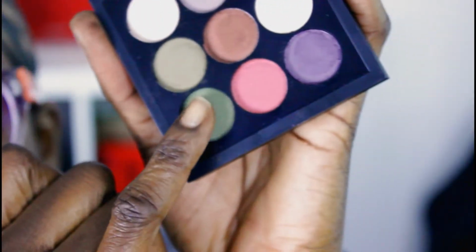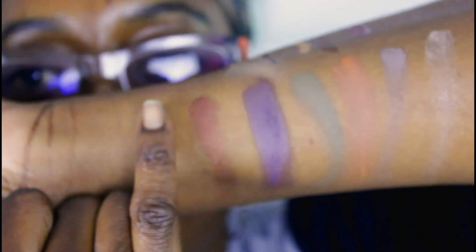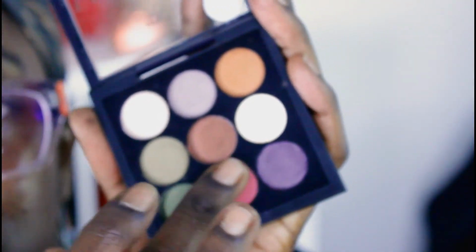We're going to move down to this gorgeous green shade, which I had my eye on for a while now. And so, I mean, for £2.50, if 3 of these work, it's better than none. And the last one is this gorgeous crimson-y sort of pinky colour. That is the payoff, which looks kind of cute.